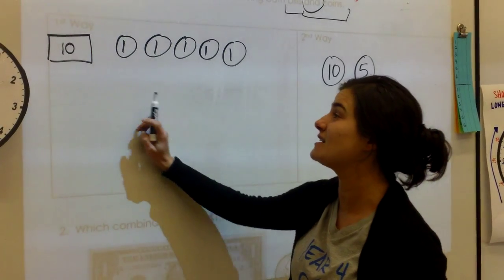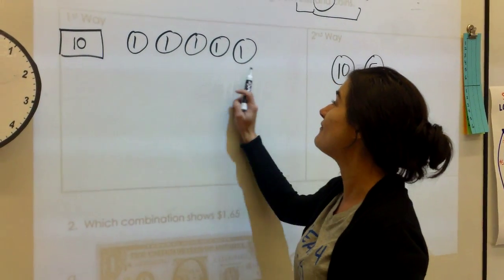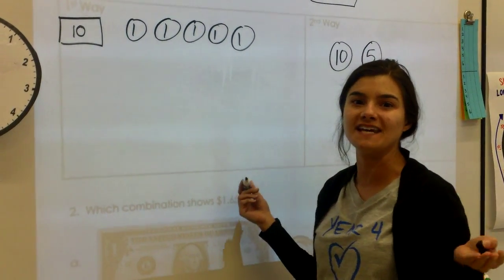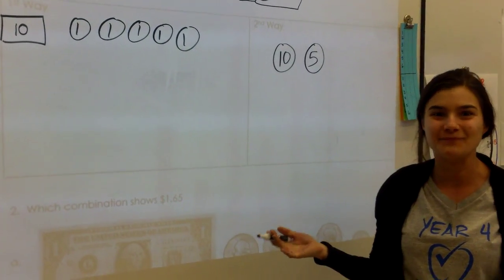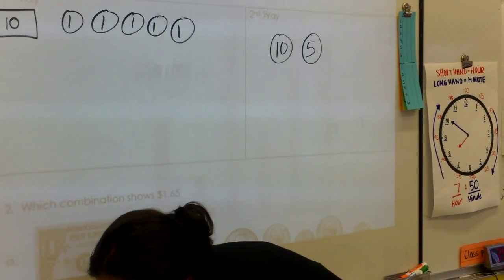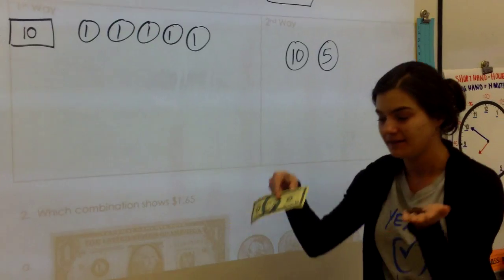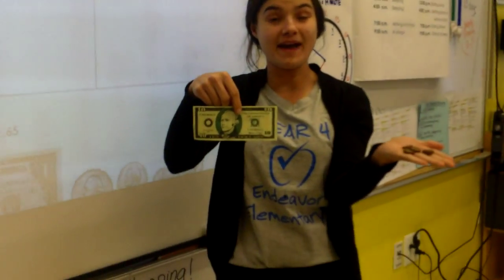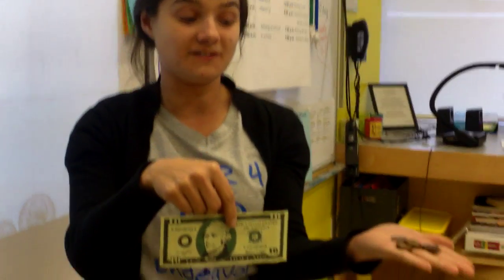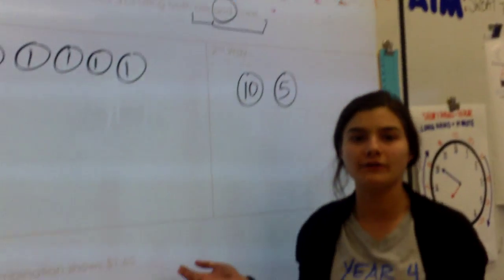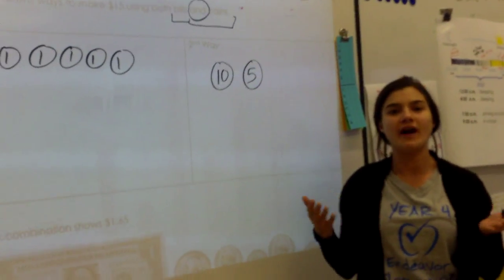This misconception here is that I know that $10 and 5 pennies, 10 plus 5 equals 15, but we're dealing with different units here. So when we saw this, a big thing we did is said, okay, we have a $10 bill and 5 pennies. Miss Davis tried to buy a shirt that was $15. What did the cashier say when I gave her this money? I didn't give enough. I actually had here $10.05.